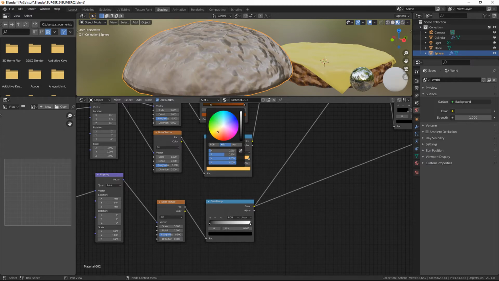So this one here, we're going to go like a yellowy brown. And then this one here, we're going to go for an orangey kind of brown, maybe.